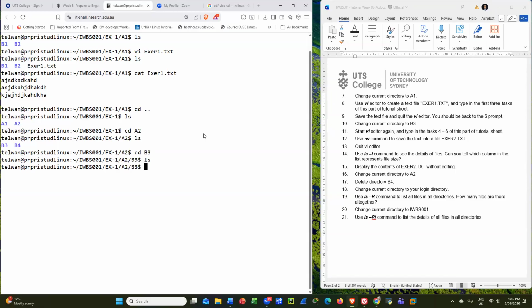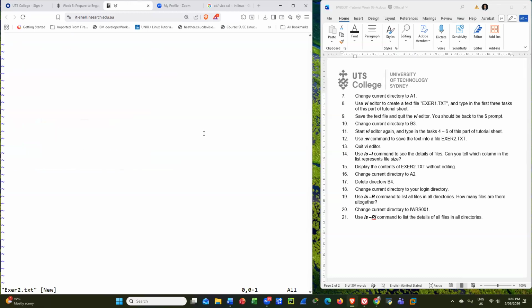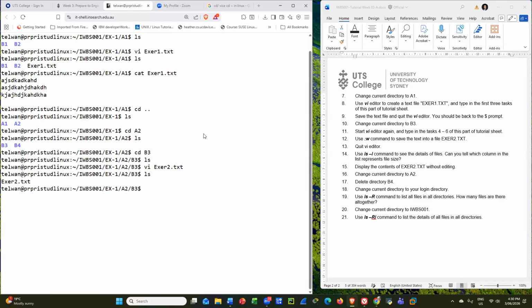All right, create this, and I'm going to name that exercise 2.txt. The same thing, hit I, type whatever text we ask you, and please follow whatever we ask you exactly as it is, because you will understand why later on. As I told you, to save that, hit escape, colon, WQ, here it is, and we have exercise 2.